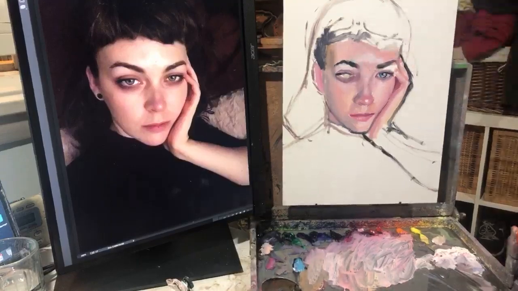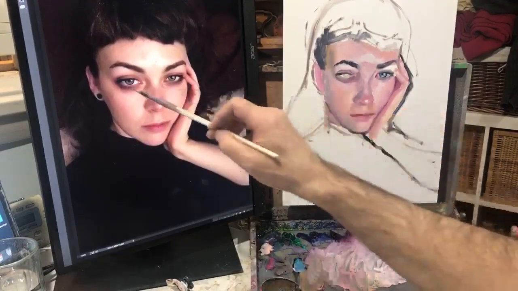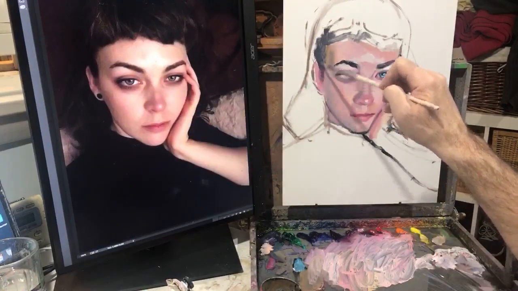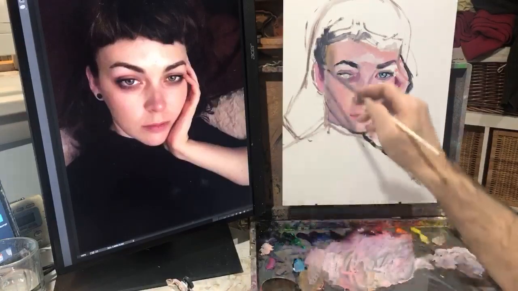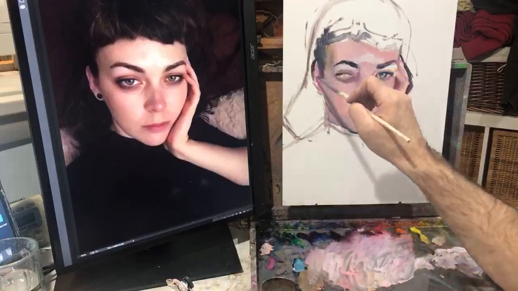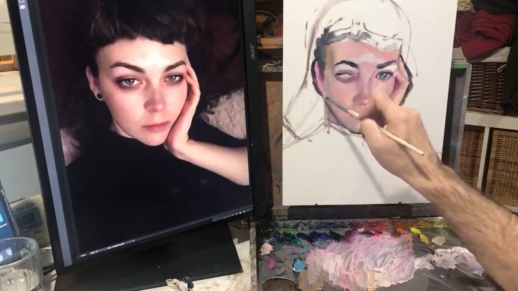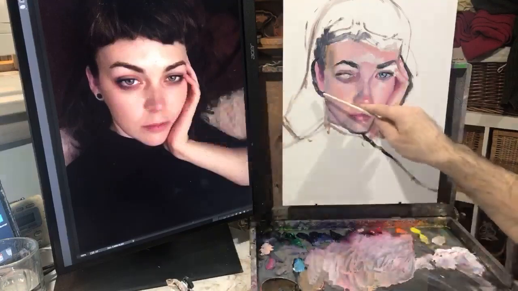Okay. So, see that kind of same smoky color that's around her eyes just coming in a little bit here. Let's get her ear. So kind of angle.